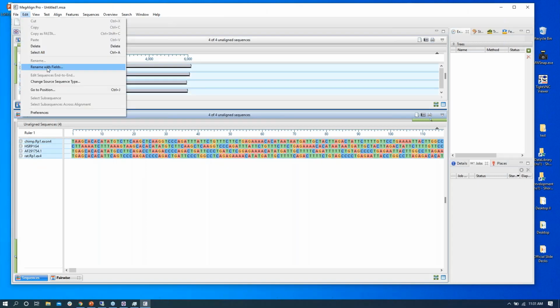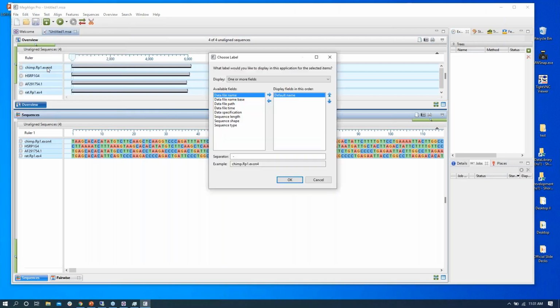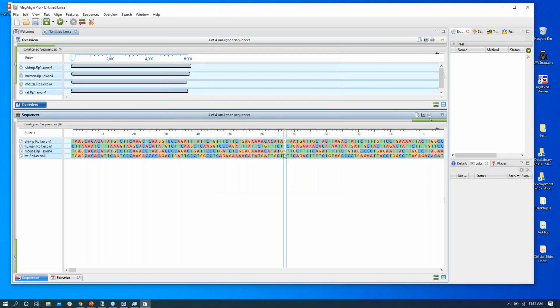I can manually rename them, which isn't bad for a few sequences, but I can also go in and see what fields are available. It varies depending on the source of the data. In this case, the file name has a pretty good descriptor. So it's a way to make the names consistent so we can recognize them more easily. So we can rename, that's been in there for a while.